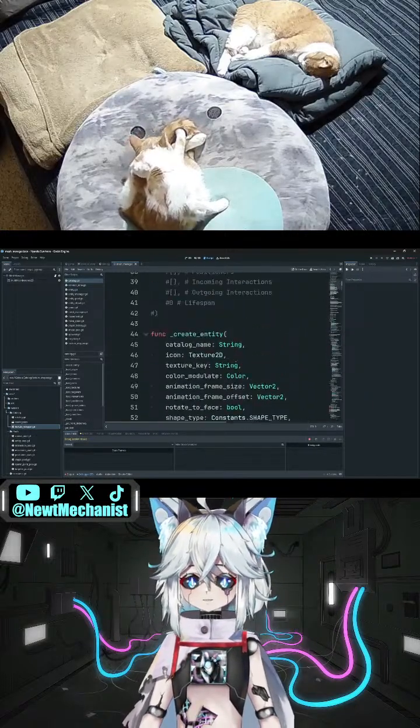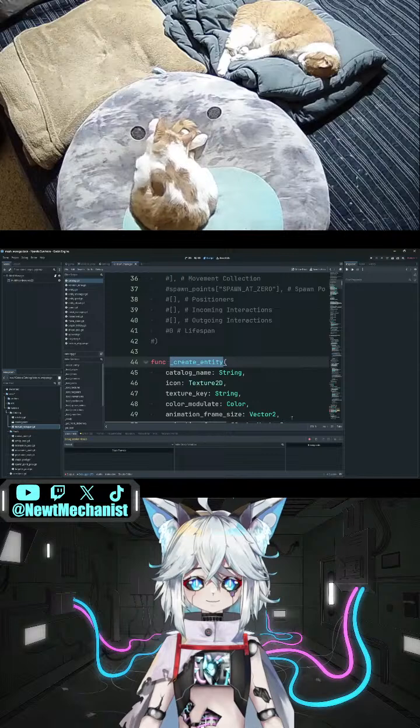So then we should have a whole bunch of calls to create entity to update.